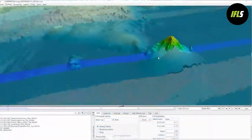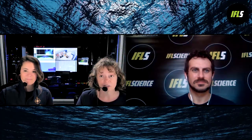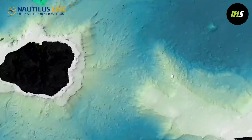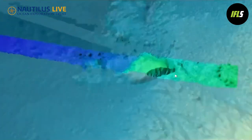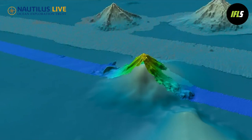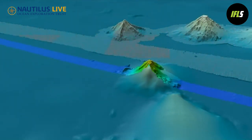I am the mapping coordinator on this expedition, and also often a mapping watchstander or navigator depending on the type of expedition. This expedition is all mapping — we've been mapping for a couple of weeks out in the northwest Hawaiian Islands. We are doing mapping on request of the national marine monuments to map seamounts within the monument, and also some mapping outside of it.